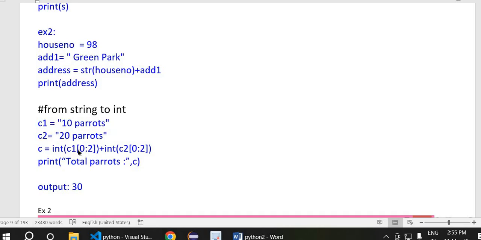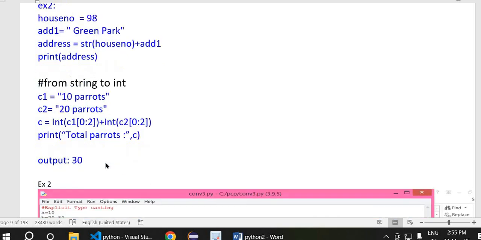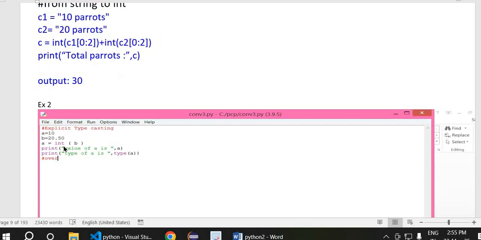Although you will learn this part later on, with the help of slicing we can pick out the first two characters and convert them to integer. Similarly in the second case we take the first two characters, convert them to integer, and then add them. Once we add them, we get total parrots equal to c, and that is 30.